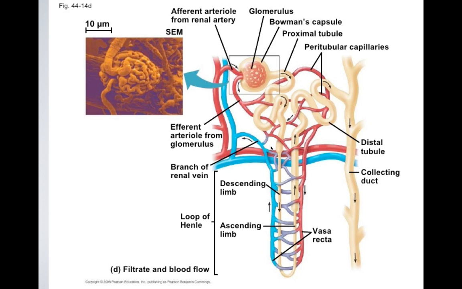And whenever you see something funky like this in physio, there's always a reason. Your body is designed in a certain way for a very important reason. And so what we're going to ask is, why is there this what's called countercurrent, where the filtrate and the blood are actually flowing in opposite directions? It's a super, super important reason.